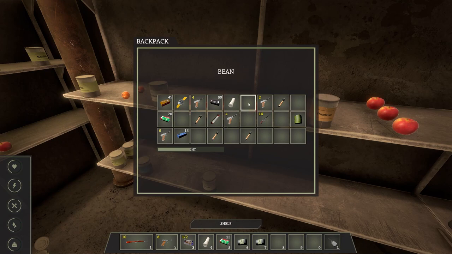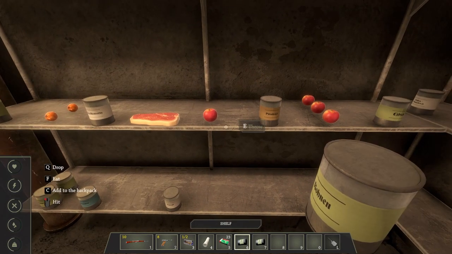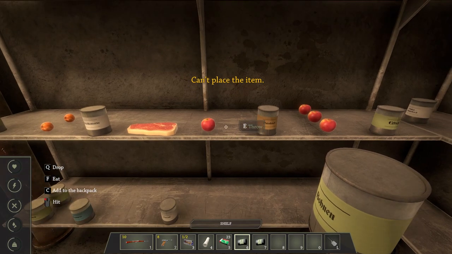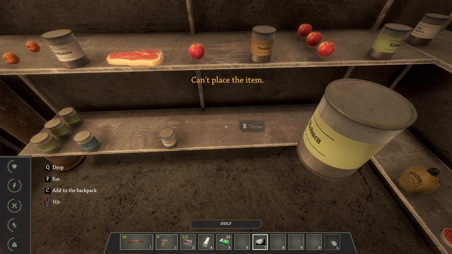Okay, I got some turkey. I got some beans. Got some grenades, nice. I wonder if I can actually equip them and throw them. Let's see, six. So, can't place the item. What do you mean you can't place the item? How about if I toss it down there? Yeah, place the item all over the joint.